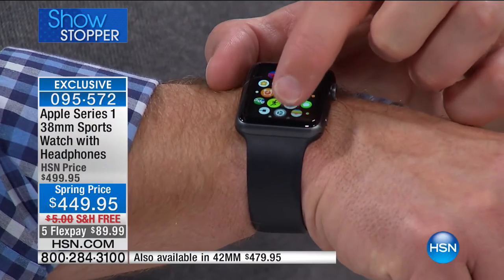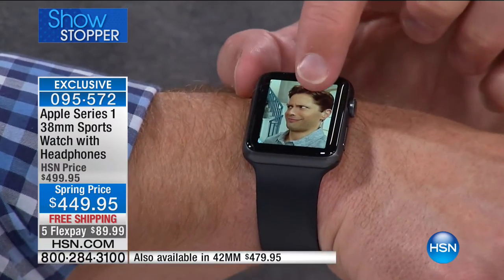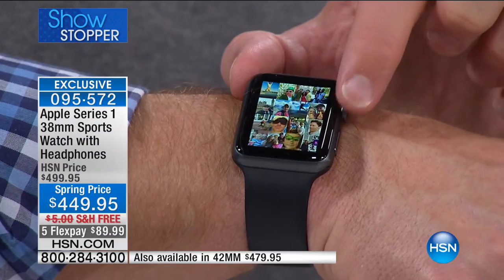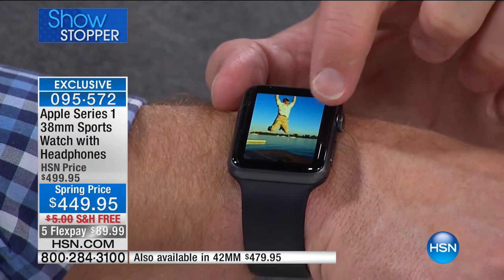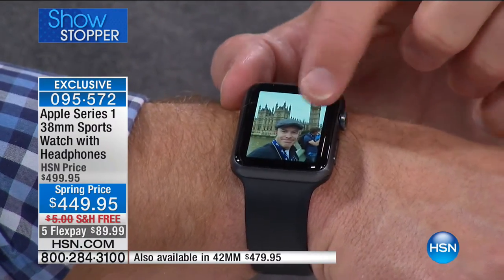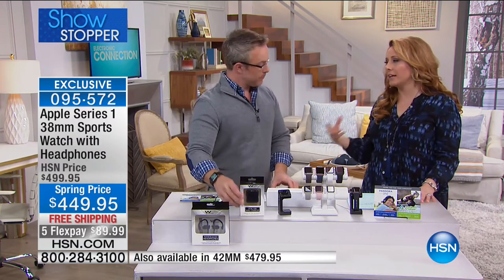We both have iPhones. I think this is really cool because you can look at the pictures. You can send stuff. I mean, how fun is that? I don't know what Brett's doing in that picture. But, I mean, this is like next generation. One of my favorite TV shows is that, from the 60s, the Starship Enterprise. You know what I'm saying? So it looked like that kind of thing where you're in the future. And I love it. And Apple is always on the cutting edge.